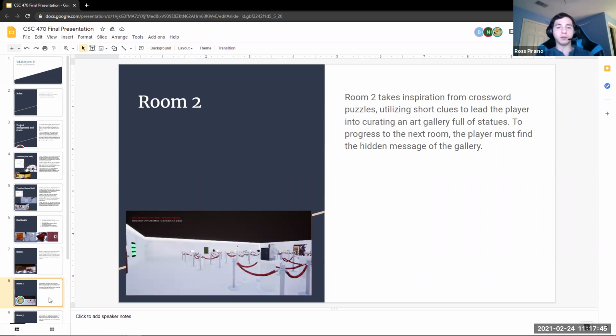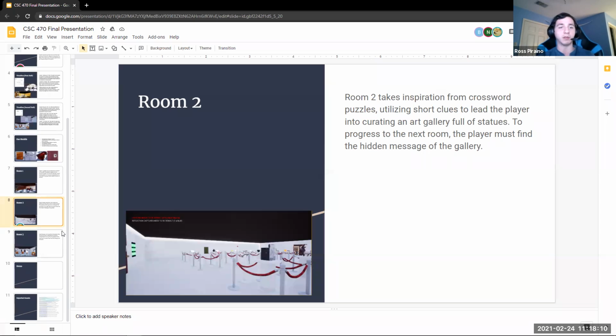All right, so for room 2, what we wanted to do was have a bunch of pillars with objects on top of them. We wanted the objects to be completely invisible, with a hint that would tell you what the object was, which you could then enter as a word at the door, which would reveal the object. And for our final answer to allow you to open the door and pass to room 3, we wanted to have all of the objects lead up to one puzzle.